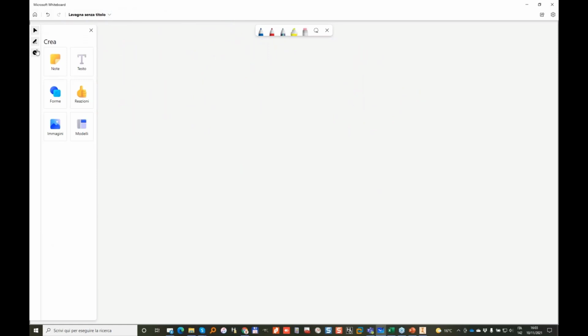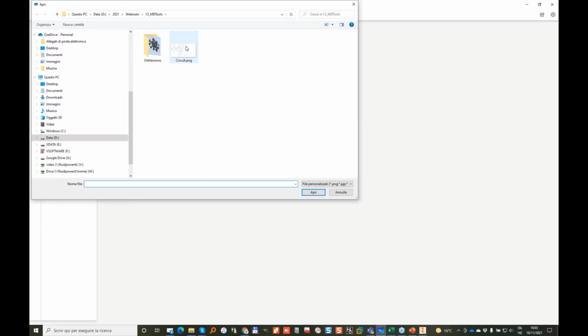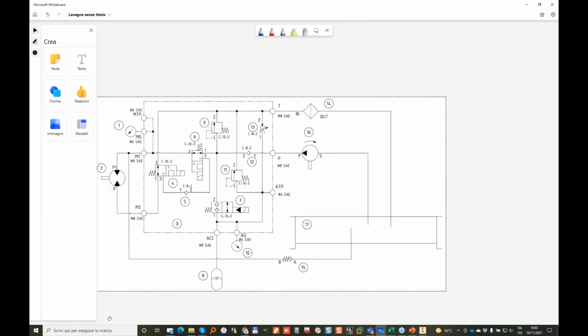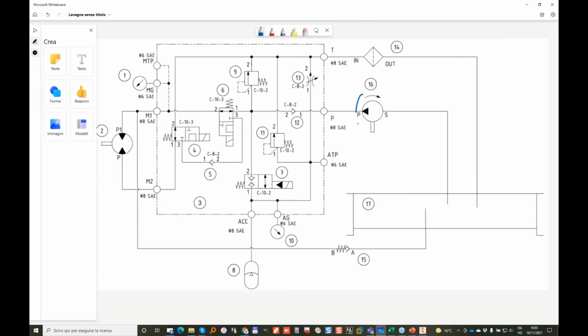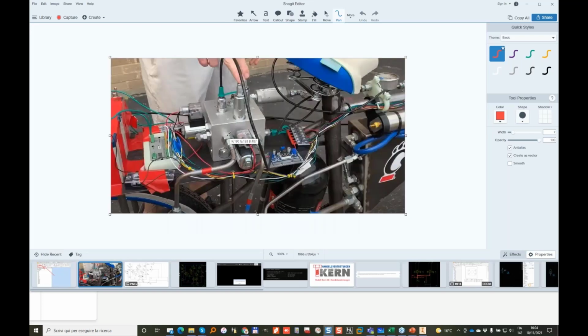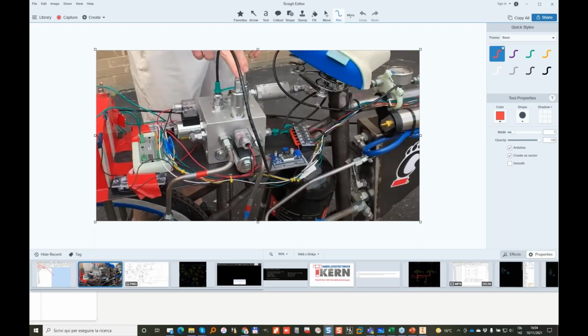So I took this whiteboard and I'm loading the diagram, just an image, so that I can analyze the diagram a bit better. As you can see, we start with a pump and we have the motor here. When we design a block, we always need to think how to position our components. This block actually has been made and used in that vehicle challenge, so I can show you an image. Let me find it. So here it is. This is how the block has been made.